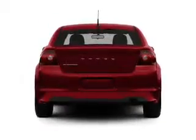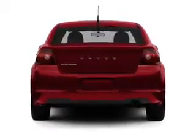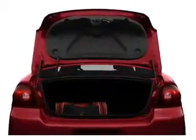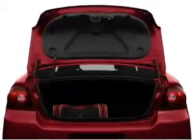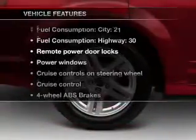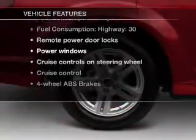With an efficient four-cylinder engine that responds smoothly to its automatic transmission. Stand out from the crowd with premium wheels. Anti-lock brakes help you bring your vehicle to a safe stop. And with these notable features, you won't want to miss out on the opportunity to own this amazing ride.